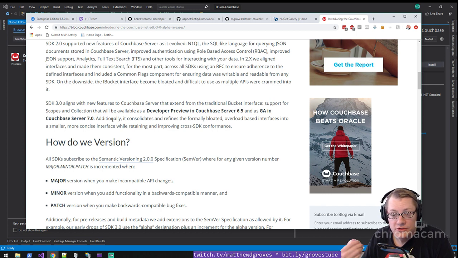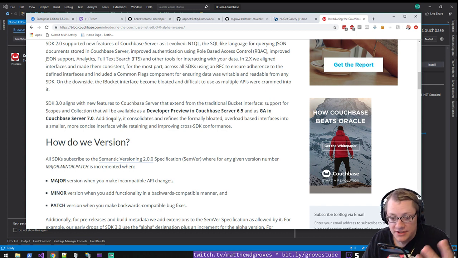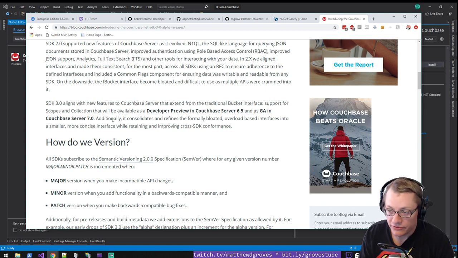So there's a little bit of a chicken or egg problem when you're developing an SDK. The server and the SDK are two different things, right? Because we have a bunch of different SDKs: a Java SDK, Python SDK, .NET SDK, etc. When you add new features to the server, you often have to have the SDK also change to support those new server features. So what do you do first? Do you throw the server out there with the new features and then wait for the SDK to catch up? Or do you throw the SDK out there first with new features, try to make it as backwards compatible as possible, and then have the server catch up?